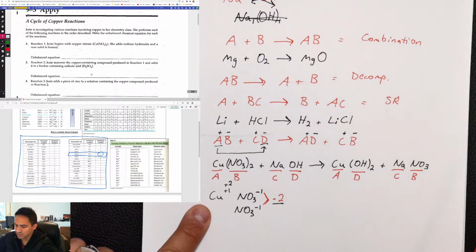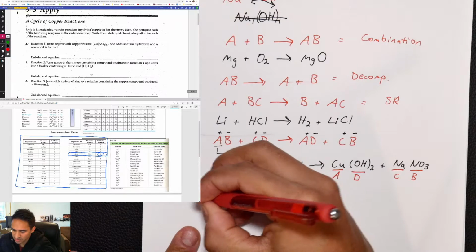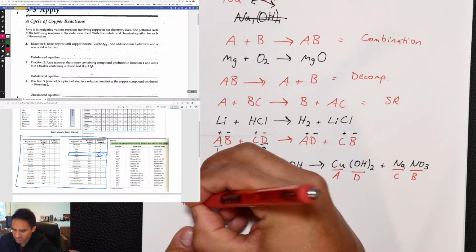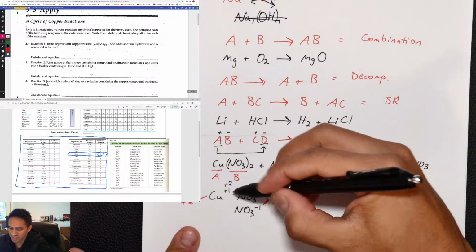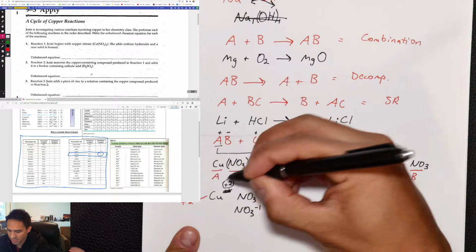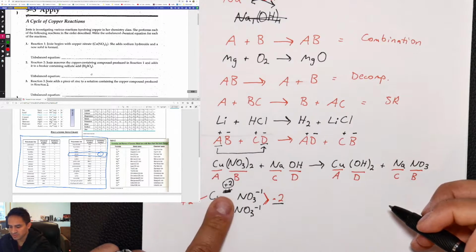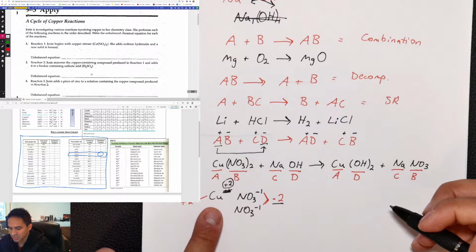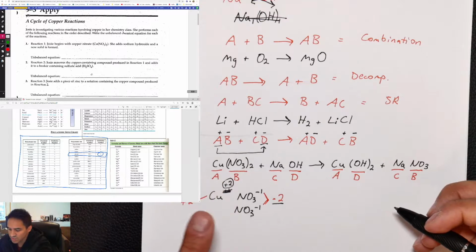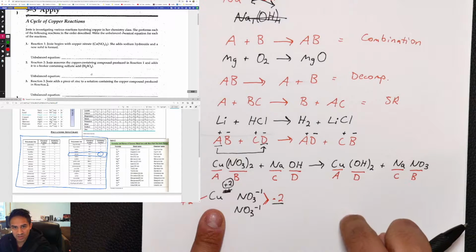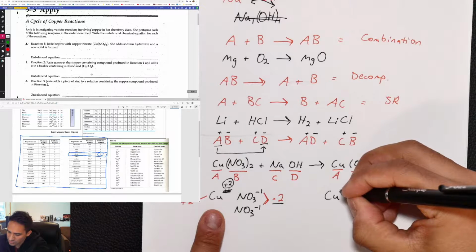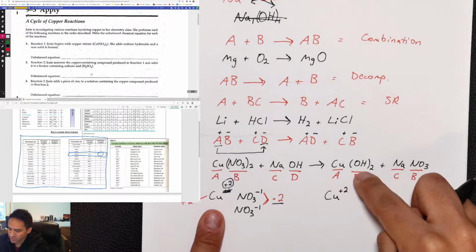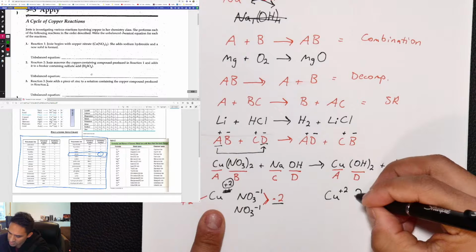Which means that in order for this copper to bond with these nitrates, this copper has to be a total of +2. So even though it could be +1 or +2, in this case it has to be +2. That's how we know this is the charge on the copper in this compound. It's +2, which means over here, when it bonds with hydroxide, we have copper, which in this case is +2, bonding with hydroxide, which is OH.